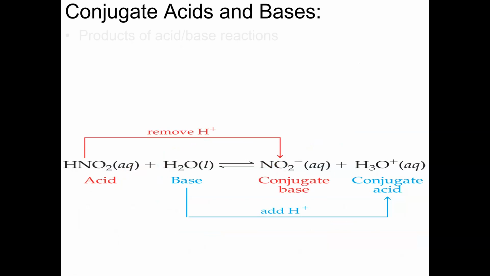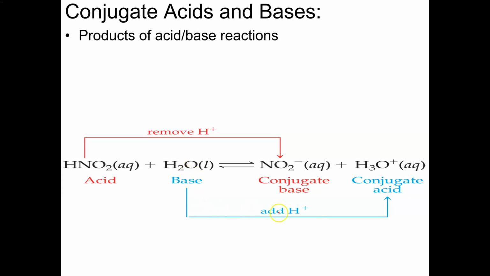All right, the conjugate acid and base we just talked about are what the acid and base on the left side change into. So in the case of HNO2, by losing an H, it becomes NO2 minus, and that's considered the conjugate base. So the acid has a conjugate base, the base has a conjugate acid. That's another way of not mixing this up. The acid becomes a conjugate base, the base becomes a conjugate acid.